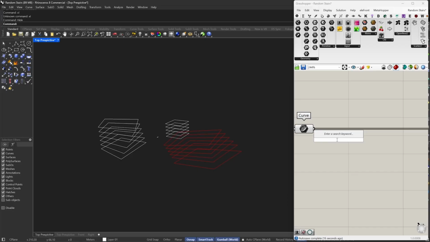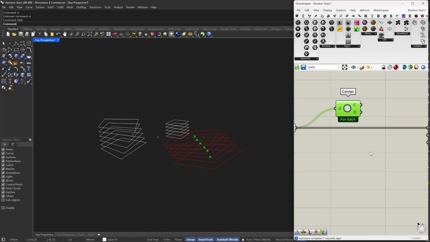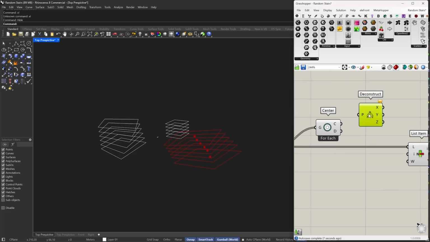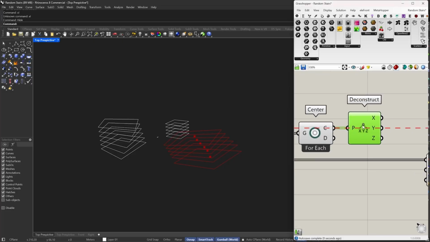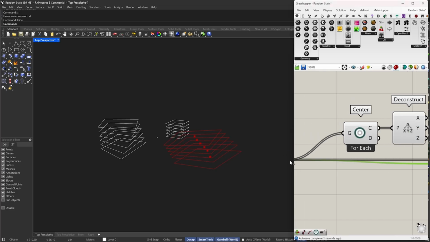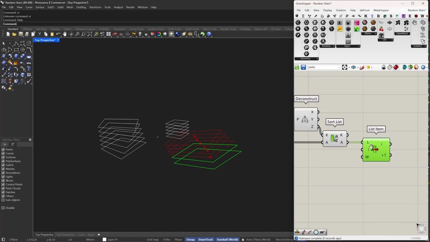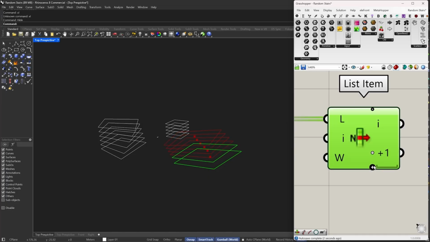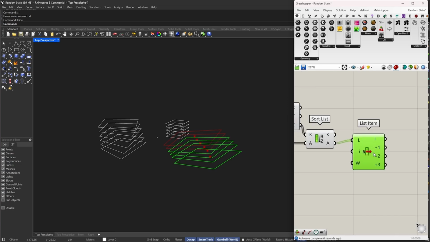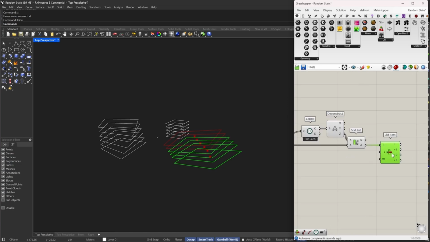I'm going to get the center for those curves, and I'm going to get the deconstruct so I can get the coordinates for all these, and I'm going to sort all of those with the z coordinate. So this is good, and right now once you add it, you can see that it's organized, so you can continue working on this.